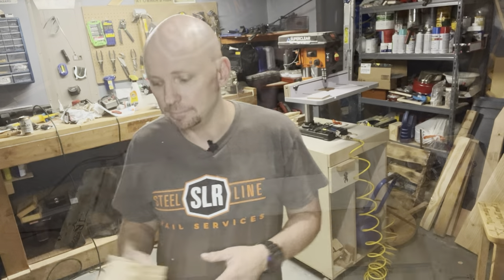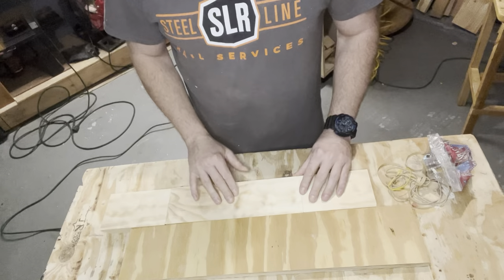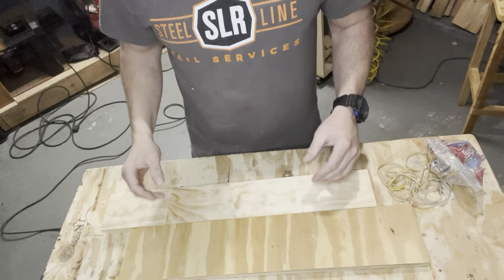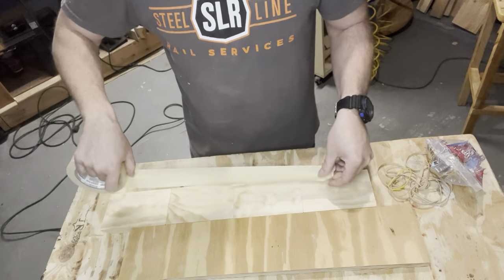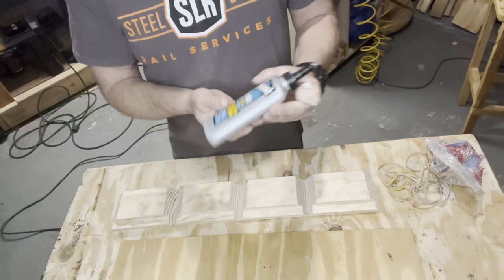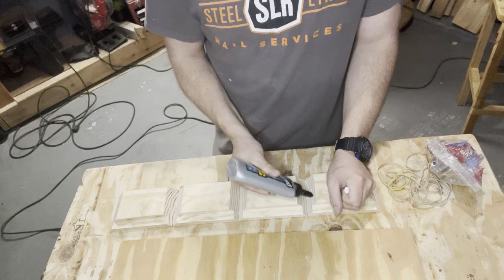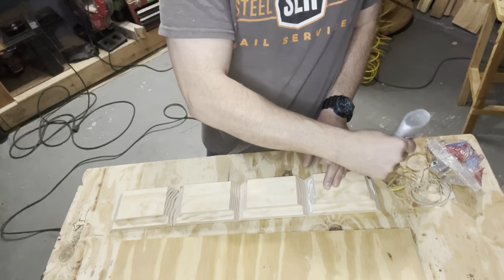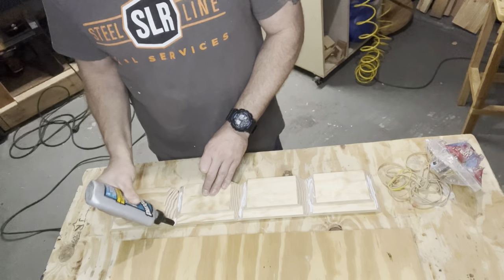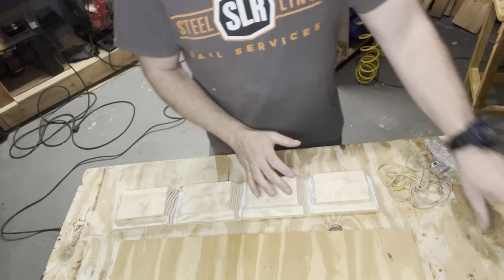Next step — let's glue these up. When gluing up items like this, I like to tape the back, put them up against a straight edge so they're all even, and you can align the grain any way you like. Once the tape is on, you can flip them back over. For this project I'm using Titebond Quick and Thick — it dries clear, so if you have any squeeze-out you won't see it. That's important since the inside of the box is difficult to get to. You can use regular yellow glue or even Elmer's if you like.